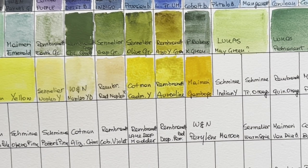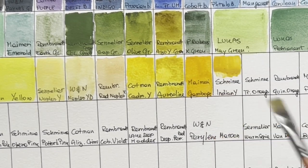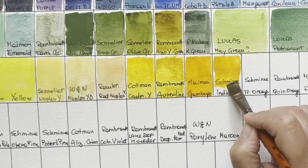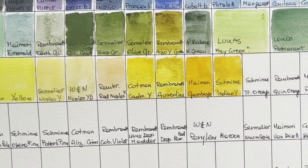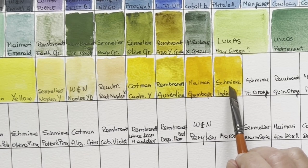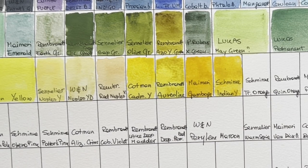And then I have a different warm yellow, not so orangey, very beautiful also, and it is Indian Yellow by Schmincke. Maybe I didn't need these two, maybe just one, but I love warm yellow so much that I'm happy to have them both. You see the difference, huh? I hope you do. This is a very warm yellow and this has an orange touch in it. So I can keep them both in my palette.